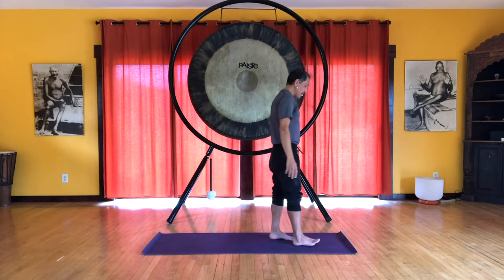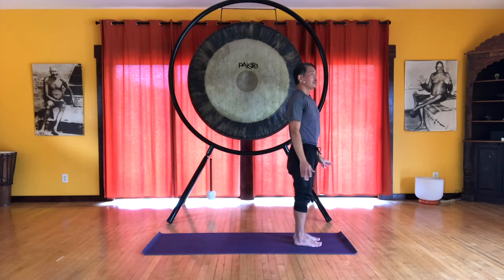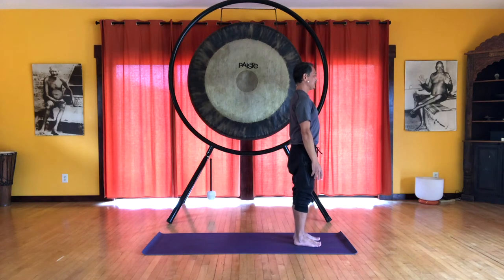Come to the front of your mat, feet hip-width apart. And we're going to do our roll-down vinyasa. We've done this in previous videos, so I won't describe it in too much detail here, but we'll do the first one slowly. So we're standing, balance between the feet. We want to center the pelvis — that's a lift up at the pubic bone, energy flowing down at the sacrum — and also engaging our myofascial core.